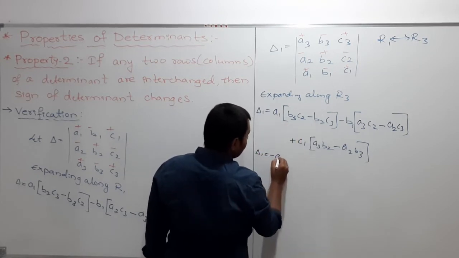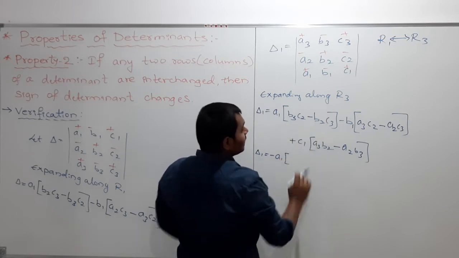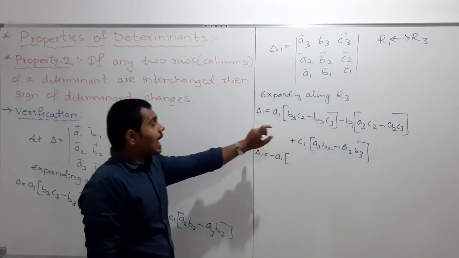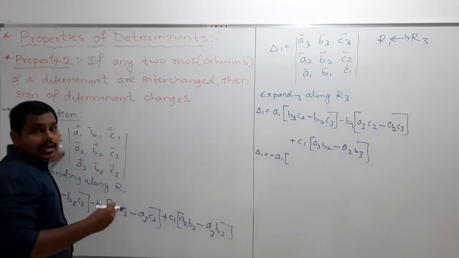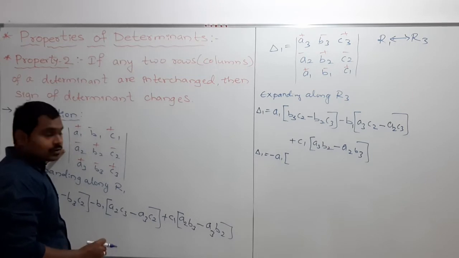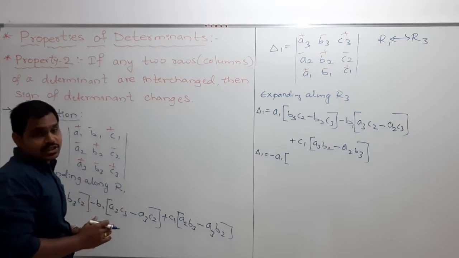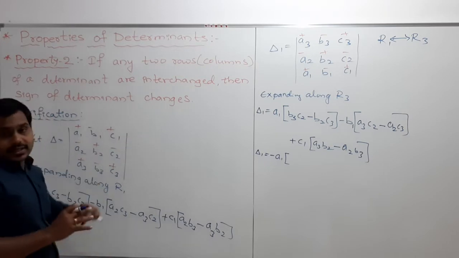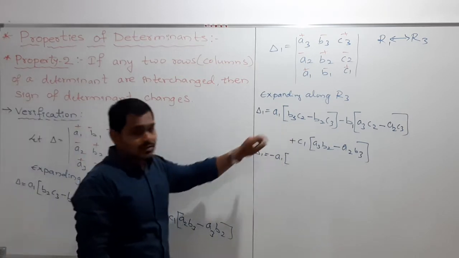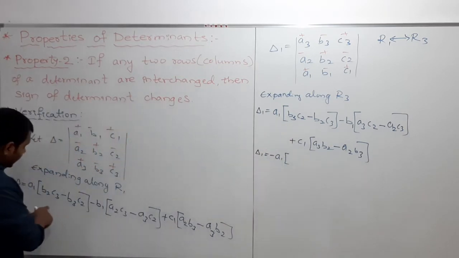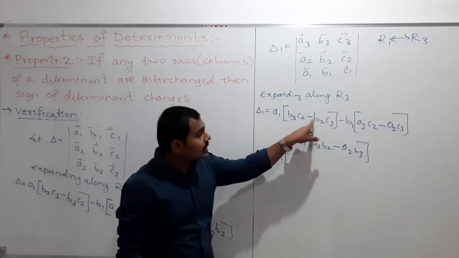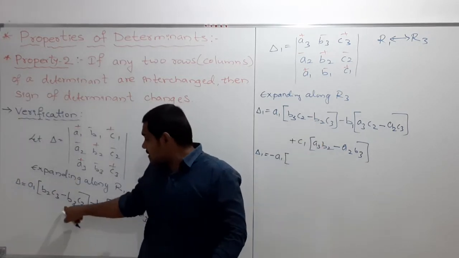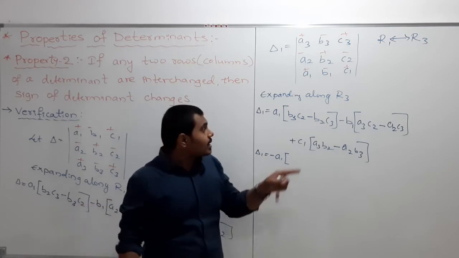I take the minus sign outside. From this I am taking the minus sign outside because I am expressing this delta 1 in terms of delta. I wanted to express this in terms of delta so that we can write the relation clearly, whether the sign changes or not. To understand that, I am taking the minus sign outside, because here you can observe, in delta b2c3 is first, it means b2c3 is positive, here b2c3 is negative. To express in terms of this, I am taking the minus sign outside.